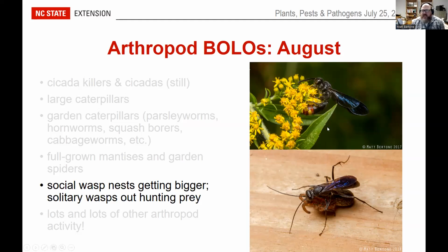And you may see a lot of these blue-winged, red-tailed wasps, these scoliid wasps. They're going to be feeding on flowers as adults, but they may be swarming around lawns because they parasitize white grubs, scarab beetle larvae. So all those Japanese beetles that were out and about and are starting to dwindle have now mated and laid their eggs in the ground, their larvae will start to grow, and as they grow, these scoliid wasps will attack them in the ground.